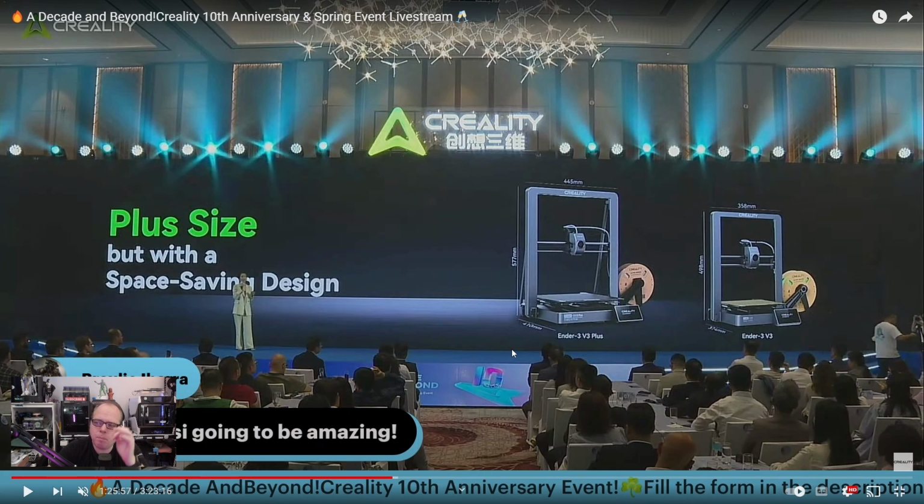The build volume of the standard V3 is 220 times 220, and for the bigger printer it's 300 times 300. So the build volume is like 80 millimeters bigger, meaning it's reasonable within the size. But space-saving design, I think it's a marketing thing to say, but it's not huge. That's basically what they are saying.